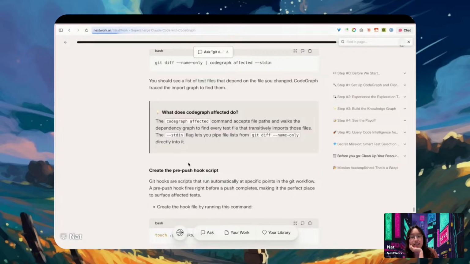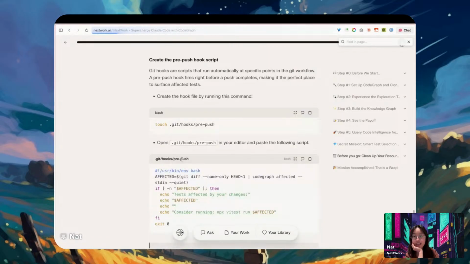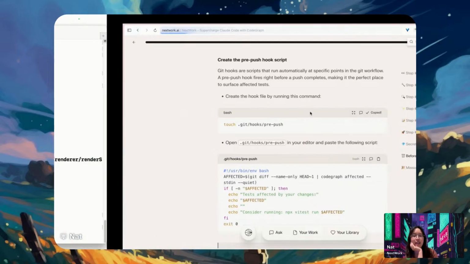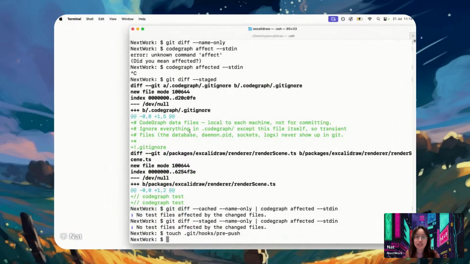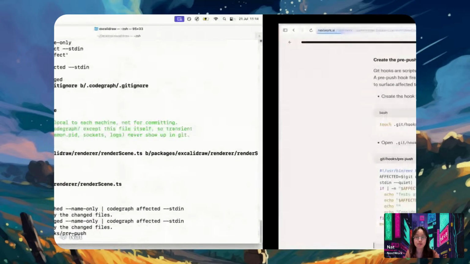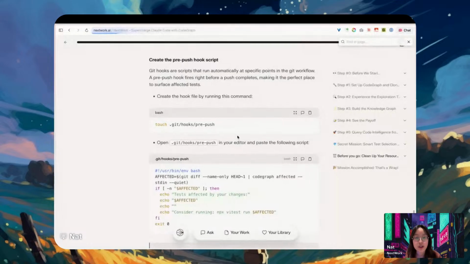We're going to next actually create a Git hook. So Git hooks are scripts that run automatically at specific points in the Git workflow. A pre-push hook fires right before a push completes, making it the perfect place to surface affected tests. Let's create the hook file by running this command. Alrighty. Let's create this file, and then it says that we should copy and paste all of this code into our new file.